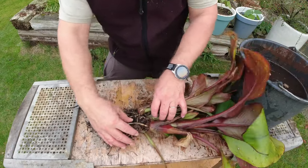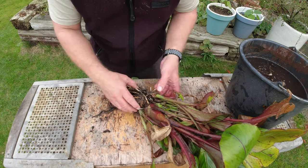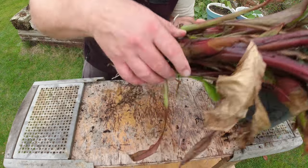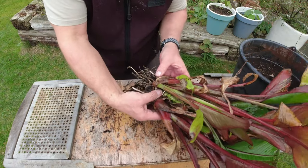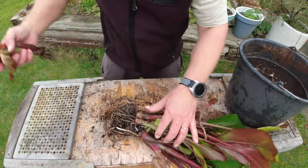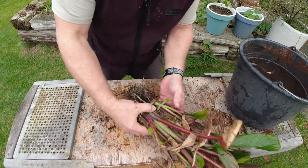So this here was the trunk of the old banana where I split it. At the time I wasn't quite sure, so I just planted the entire thing. Obviously slugs have been at it. Now I just have to have a look — I think I can cut this part here to have it as an individual one. And here — look at that, that's separating quite easily, that's nice! So obviously it was attached here but it has a good rootstock.